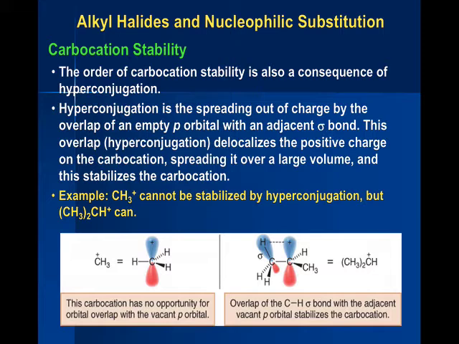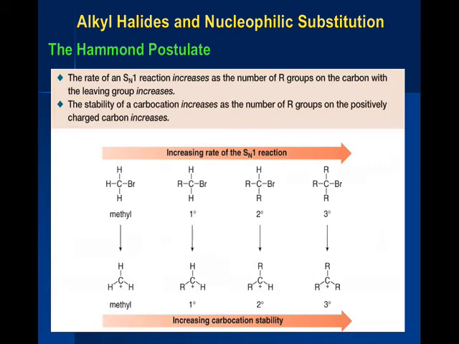There are some books that try to show this as resonance. You cannot do that. And I hate that they show it that way. Why can I not show this as resonance? Because if I move the electrons between that carbon-hydrogen bond, that's a sigma bond, right? If I move those electrons over to try to show resonance, I have to move an atom. We cannot move atoms in resonance structures, remember, only electrons, okay? So this is a hyperconjugation effect. It is through space, and it is a stabilizing effect, okay?